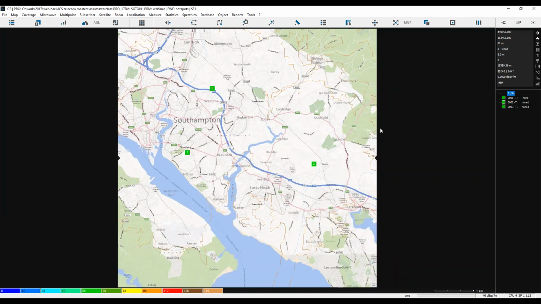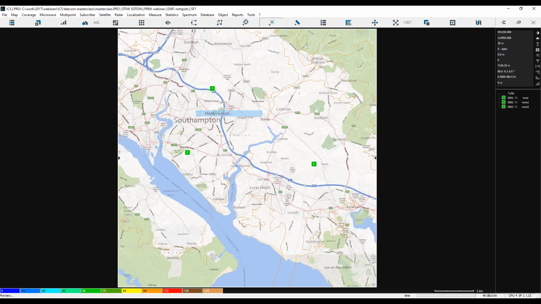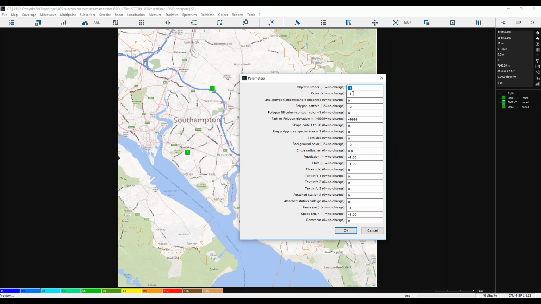Just to make it a little bit more obvious, I'm going to change some of the vector properties. I'm just shortcutting there to selecting everything, and I'm going to modify the vector that we've got here. So I'll change the color here, and I'll increase the thickness slightly as well, just so it's a little bit easier to see.